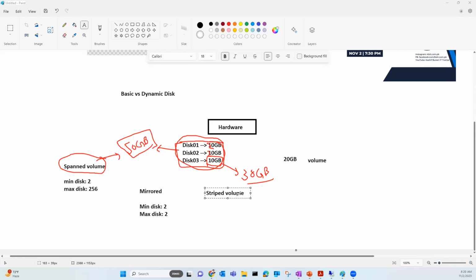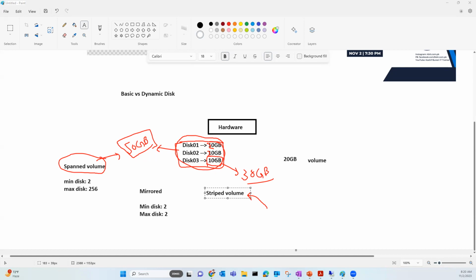And striped volume gets the equal space from each disk. So if you are storing some data on striped volume, right, it will equally utilize the spaces of each disk. In span volume, there is no such type of load balancing mechanism. So if you just need more space, you can combine all the spaces, whether all the disk sizes are same or different, doesn't matter. But in striped volume, usually all the disk sizes need to be same.